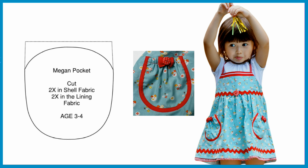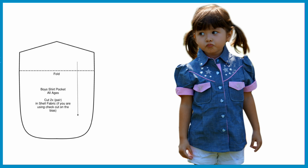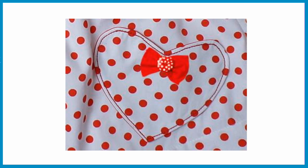And then we're going to step it up again, and we're going to do bound edges and elasticated top on this pocket. And then the same method, but this time we're going to pipe all the way around the edge and we're going to bind the top. Then we're moving on to the shirt pockets. Here it's for a girl, so it's fully lined. And then the final pocket is the pocket for a boy, which is not going to be lined, and it's got just a mock line going across the chest. So let's see how that is done.